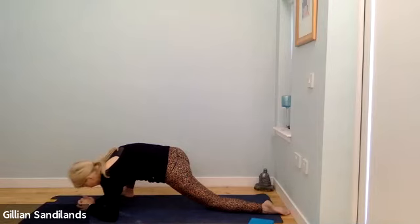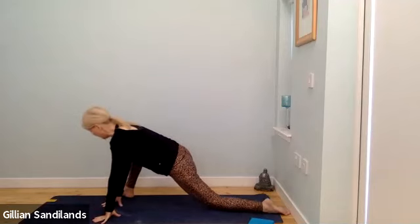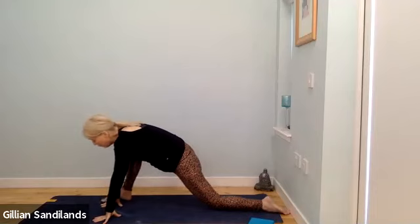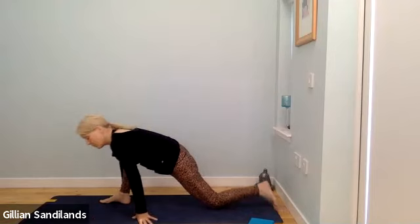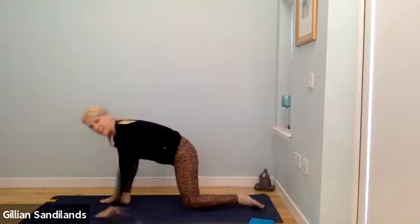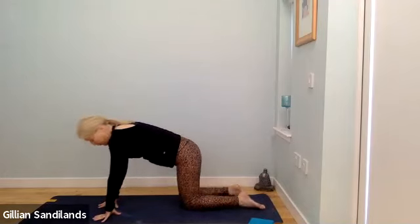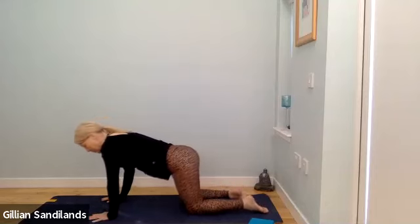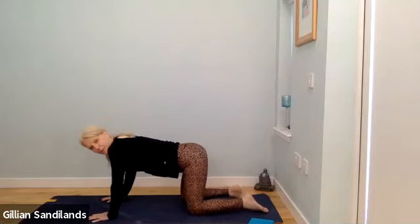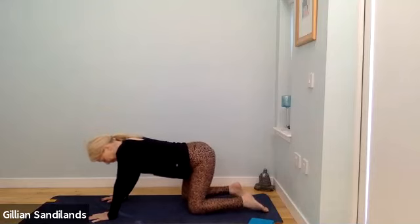Okay, we'll start to move back up. So take your time, move yourself up if you're on your forearms up to your hands. Bring your toes facing forward if they're out, and then start to move your foot back in towards the center. Again, you might want to just move your back leg in a little bit because it's easier to then maneuver. And then take your back foot towards the front foot, towards the back one, I should say. So coming into that all fours position again. And when you get there, maybe you move your hips a little bit side to side, whatever feels best.